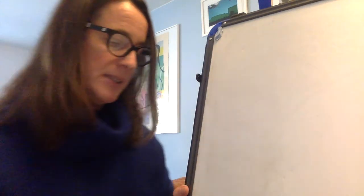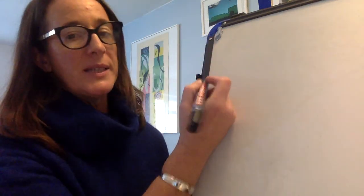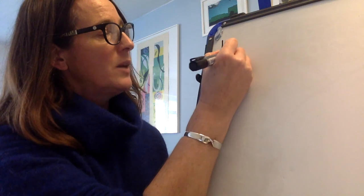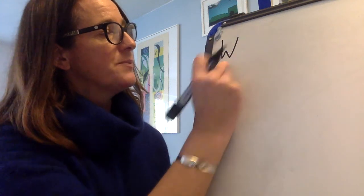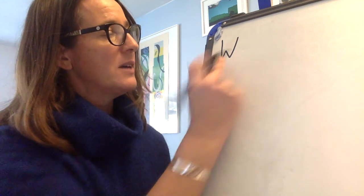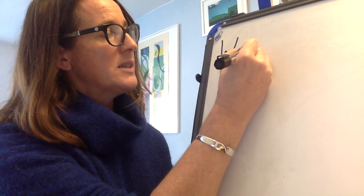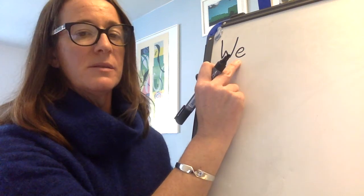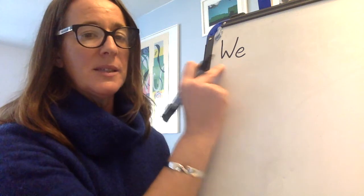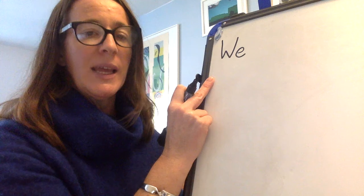Okay, let's try. So first word was we, and if I'm thinking about my sentence rule, I'm going to have a capital letter. Now, we is a tricky word. I can sound out a bit of it, but it's a bit like a puzzle. I can sound out the first bit, the next letter is an E. There's not a word, is it? So we have to make our best sensible guess to get the word. It's a tricky word.